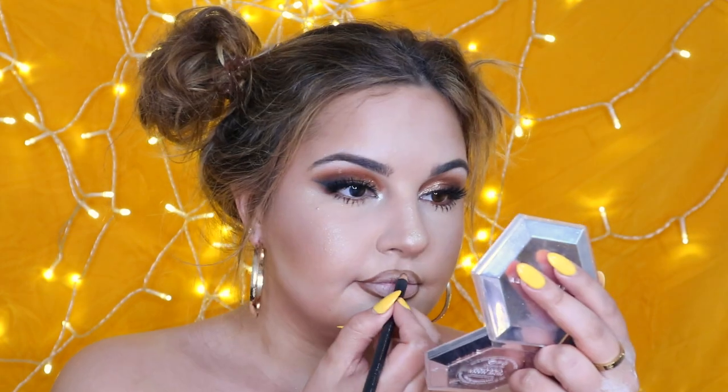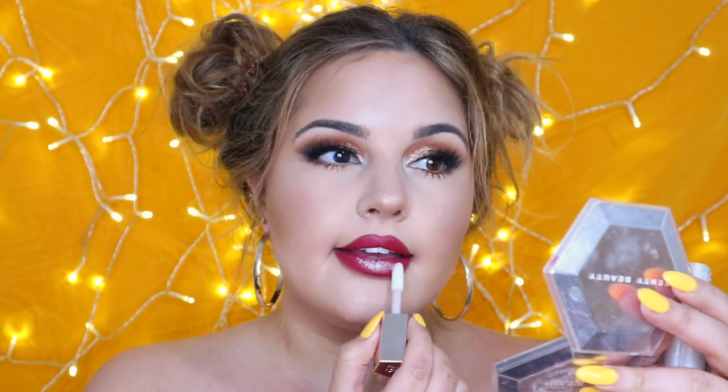On my bottom lip I'm going to take my Makeup Forever lip brush and diffuse the color a little bit upward. Then taking the Smashbox Always On liquid lipstick — this is actually the Lily Singh collab shade in Bawse — I'm placing that all over my lips and getting started on the top lip. It's actually amazing when you take the time to overdraw your lips with a darker brown and then use a matte lip color — it actually looks pretty real. Then adding a shimmering gloss all over, the Diamond Milk by Fenty Beauty, mainly focusing it on the center of the lips.